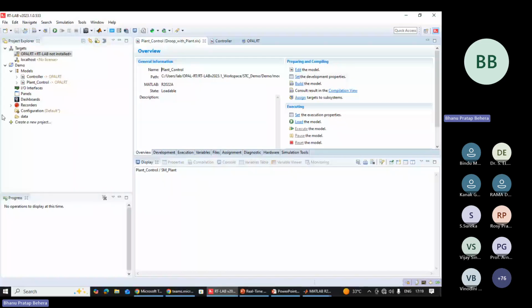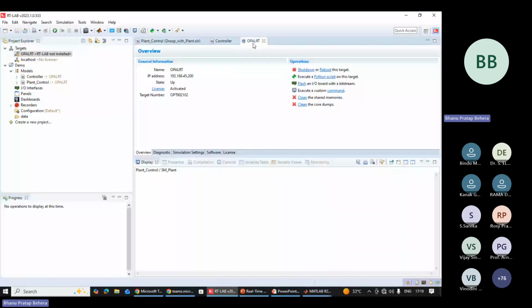Whatever task we do, the progress status will be shown here. Similarly, if you click on this particular device, here we have chosen OPAL-RT. One target is connected with this system. This is the status right now, and with this IP address, it means we are communicating through the network.